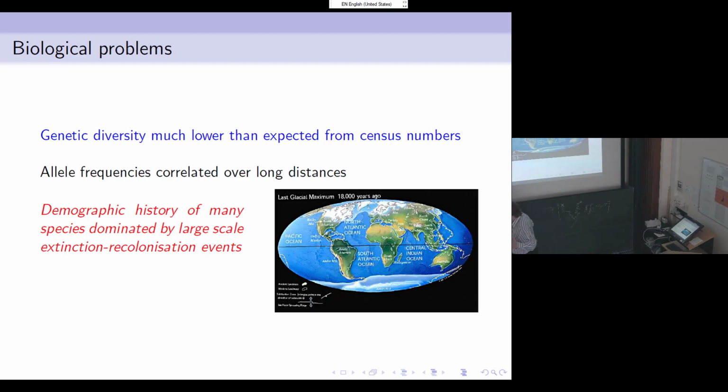retreated to refugia. And then extraordinarily rapidly, when the ice retreated, those species spread again and recolonized the regions that had been abandoned. That's one of the possible ways that we can explain these rapid recolonizations. It's one of the possible ways that we can explain both these long-distance correlations and this lack of diversity, where there was a kind of bottleneck and then an expansion here. And I guess actually we should talk to Marta and Jerry about the effect of extinction-recolonization events on populations, because I think they're thinking about exactly that at the moment.